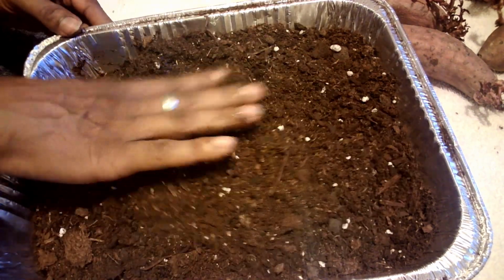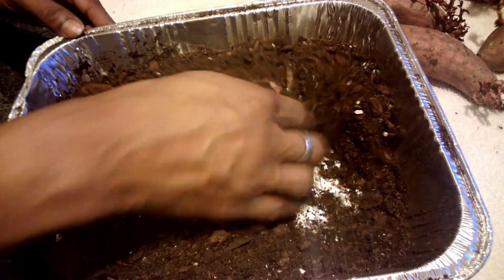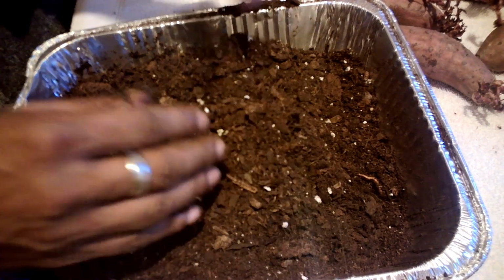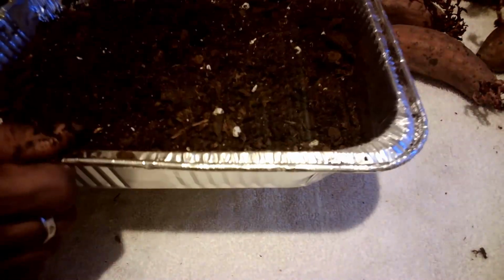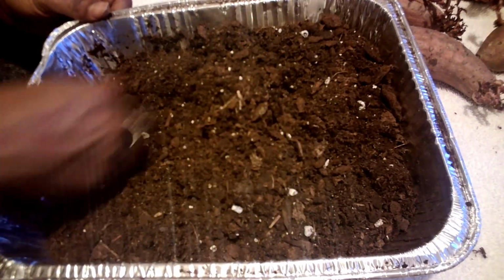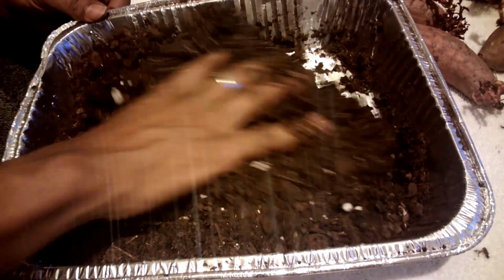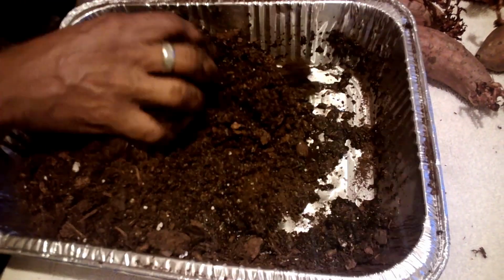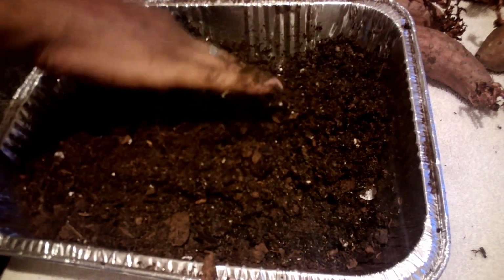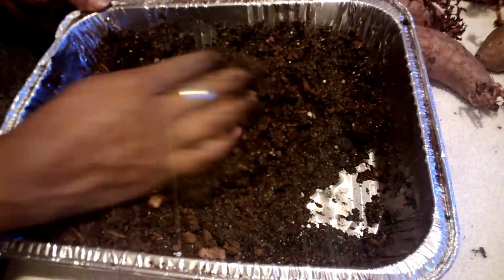And just mix in a little bit at a time, you guys. You don't want it oversaturated. I'm not putting any holes at the bottom of this tray. This is just a simple baking tray, again, from one of our favorite stores. And just gonna mix this all around. Yeah, you want it nice and moist because these new sprouts need the moisture to produce roots.